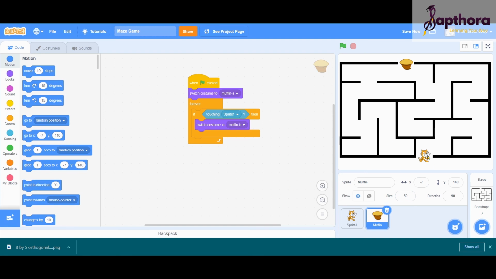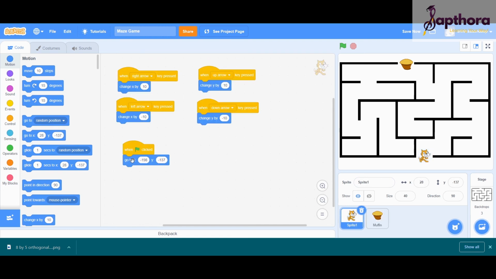The only thing that I have to do is change the position of this particular cat whenever I click the flag. So I'll go to this sprite, I'll take this out, and I'll update my new XY position, that is 28 and minus 137. And if you see, the go to XY position also has the same thing. Let me click the flag, and it is here in this position, and let us test it. So I'll put it here, and if I click the flag, yes, it is coming back to the same position correctly.